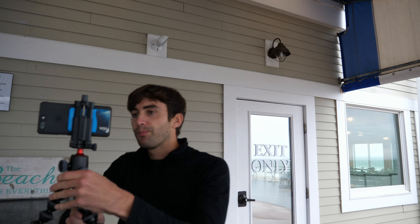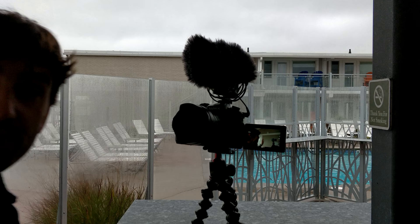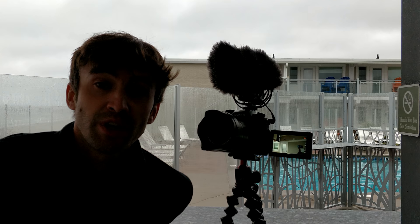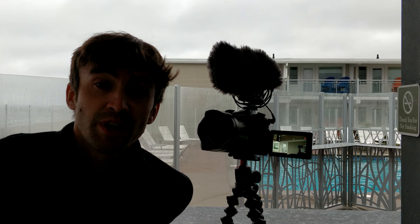That's all the time I have for comparisons today. Just to summarize: when you're vlogging with a rig like this with a cell phone on a tripod, it's going to be a much cheaper and much more portable option. Whereas when you are vlogging with a rig like this — a mirrorless camera like the GH5, a Rode Video Mic Pro Plus, and a GorillaPod — it's a much more expensive option and harder to carry around, but on the upside you will get much better video quality when recording, no matter where you are.